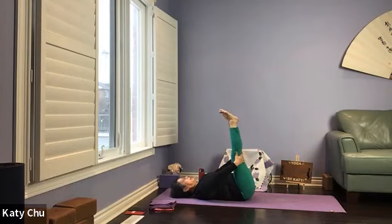Hands behind the kneecap, flex the feet. Let the blood circulate back to your heart. Energize the body. Increase blood circulation. Increase your immunity level. Improve digestion and sleep quality once you have good blood circulation.